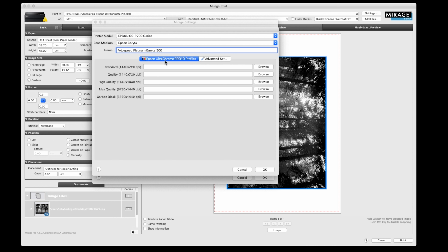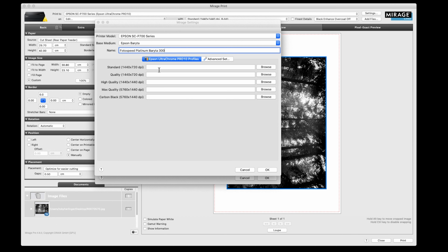Now underneath here, we have some quality settings basically. And this is going to be where we tell Mirage to pull the ICC profile from. So in here, what you could do is you could print off a chart for each of these quality settings, and you could apply them individually within Mirage. So again, very powerful. You can go in and customize it down to the nth degree.